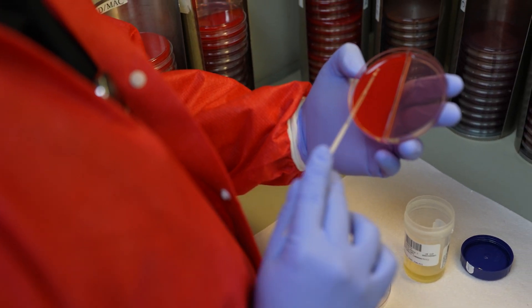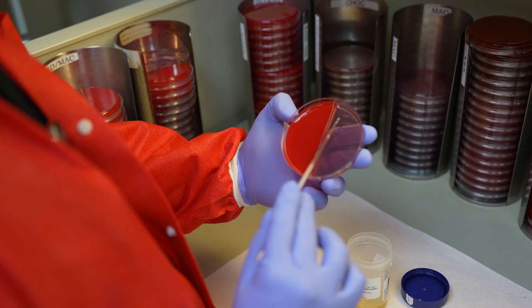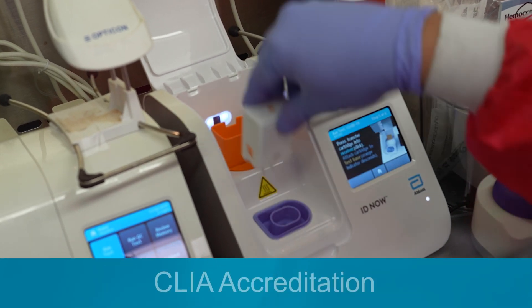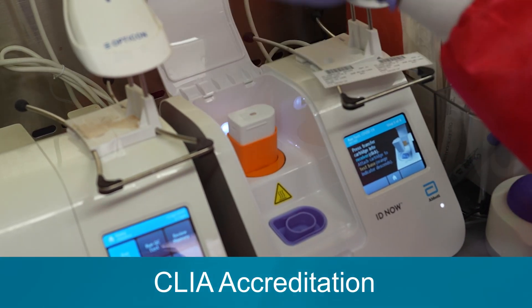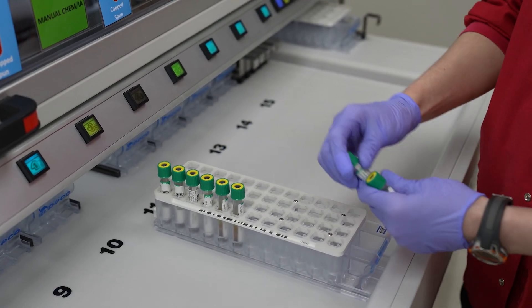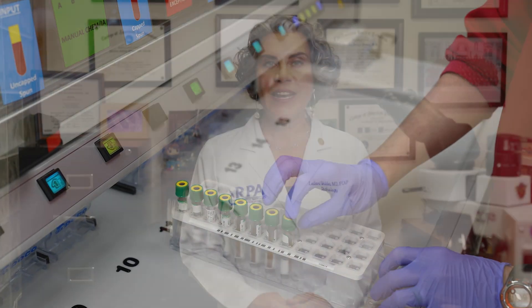You're also going to make sure that the lab that processed your biopsy for the pathologist to read has some level of CLIA certification or accreditation. These are required for laboratories in the United States and they should have that information on the report. Reading the report and then asking your physician or even your pathologist any questions you have about that report is a useful way to make sure that you are interpreting the results as the pathologist would like you and your physician to do.